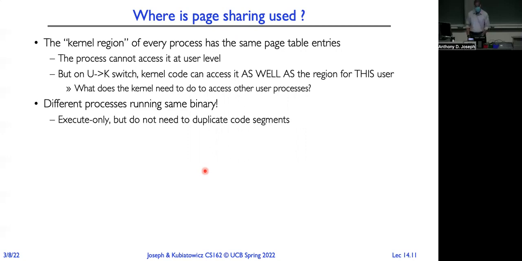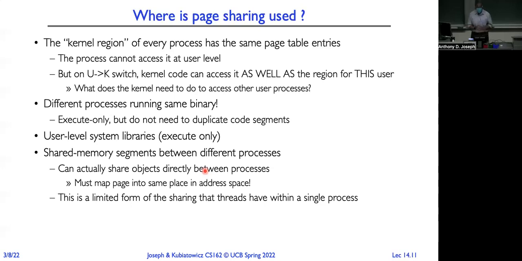Okay, we can also have, as the first question we got today, different processes that are using the same binary. We just map the physical pages for the code into all of the processes running that binary. Mark it execute only, and that way nobody can modify it. Okay, we can also use it for user level libraries, system libraries. So only one copy of libc needs to be loaded, not multiple copies. Again, we mark it execute only so that we don't have to worry about anybody modifying it.